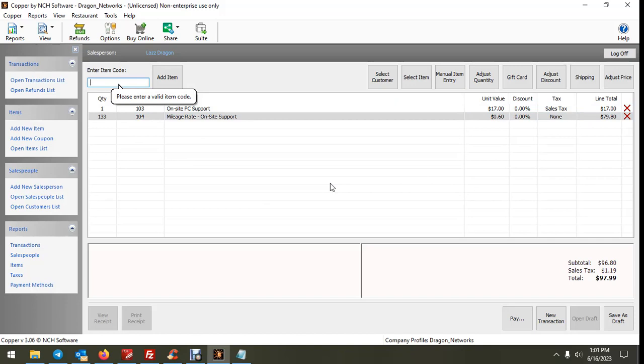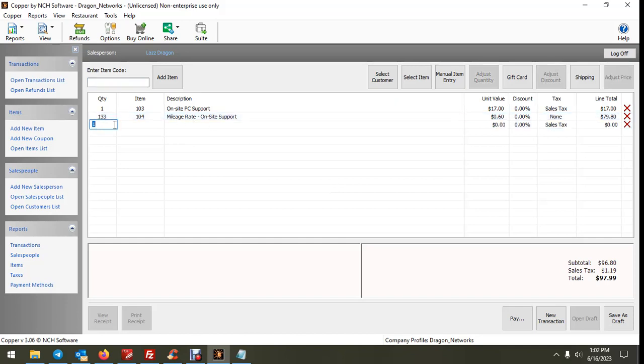Like I said, I can't really remember. I don't think you can apply tax to mileage because it's like a federally mandated thing or something. I mean, don't hold me to it. I'm not here to give you business advice. We're here just testing out this program. Okay, so the on-site visit's $17. I did 133 miles round trip at 60 cents. Okay, there's that. So now we're at $97.99, and I had to do hardware repair and removal for that.